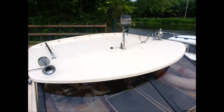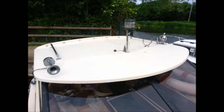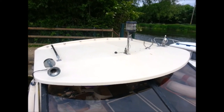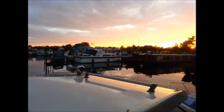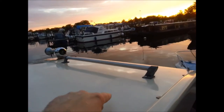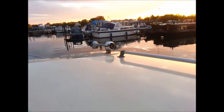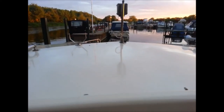Okay, I've just cleaned the roof where the solar panel's going. I'm halfway through T-cutting it. Once I've done that, I'm going to polish it, and then I'll just sand the areas where I'm going to apply the feet. They're going to stick the panel. Okay, it's a race against time now to get it on before it goes dark. You can see where I've polished all this roof, and I've roughed up the four bits where the feet are going to go. Just about see that. And now I'm going to stick the feet on and do the solar panel, hopefully before it gets dark.